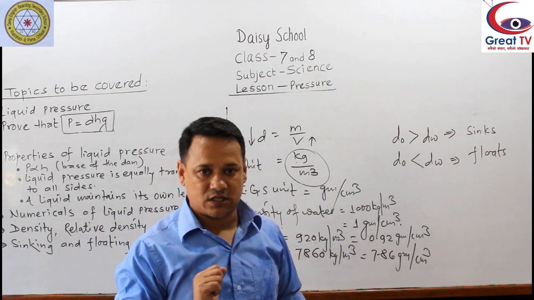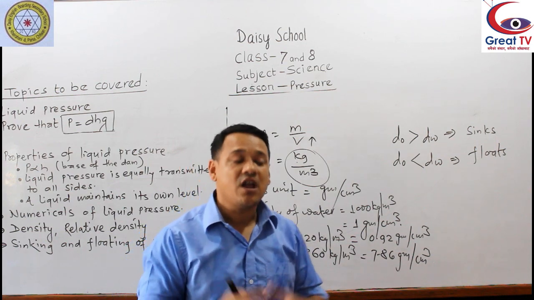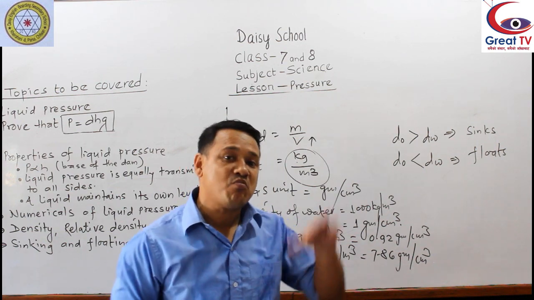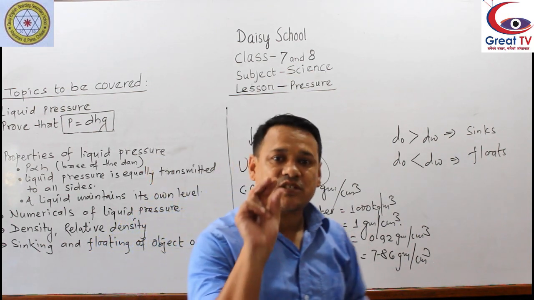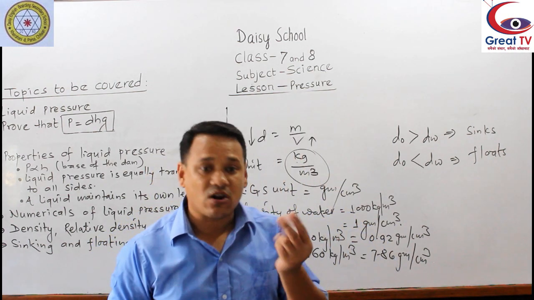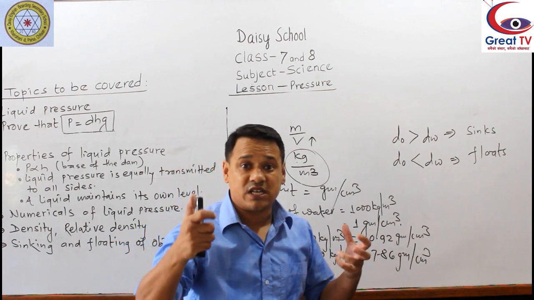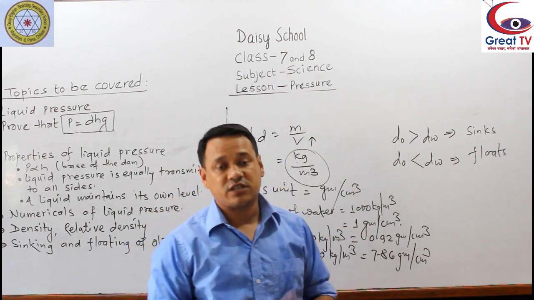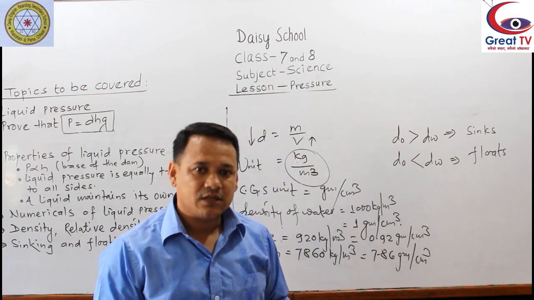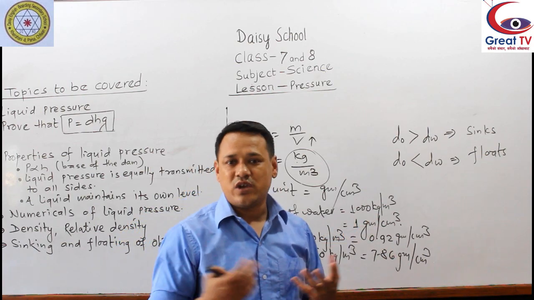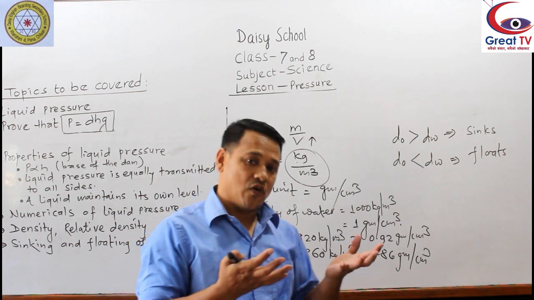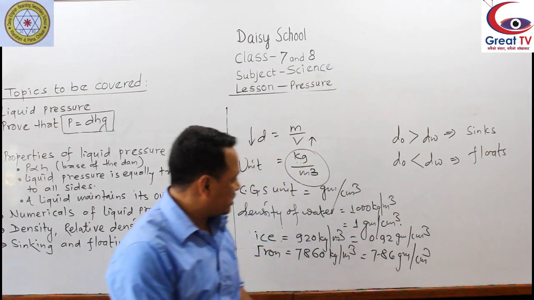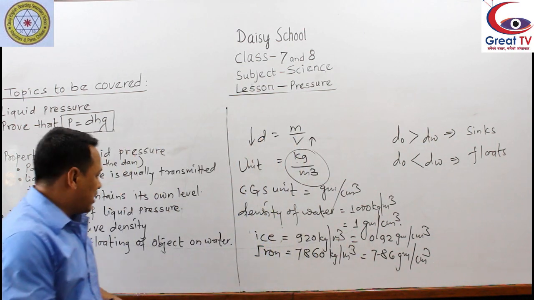Stone sinks in water. Why? Because the density of stone is more than water. That's why it sinks. And a piece of wood, similarly rubber, petrol, diesel, float on the water. Why? Because they have less density than water. Which has more density sinks, which has less density floats. On the basis of this we can find. That is related to the density.